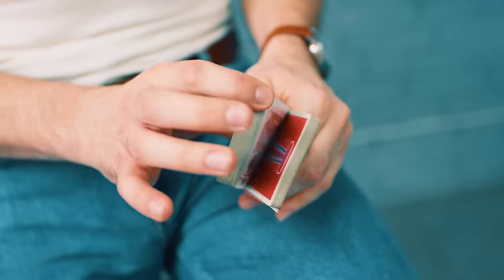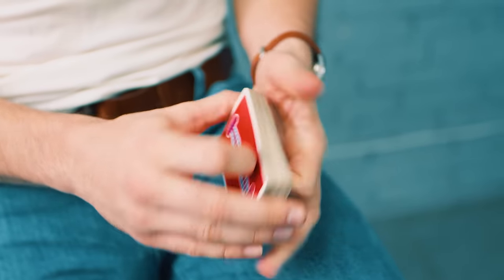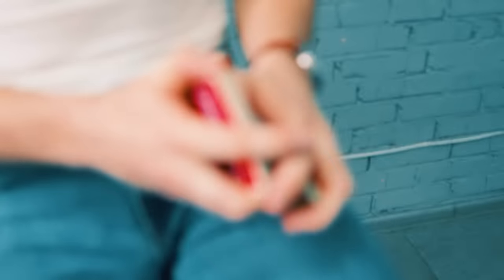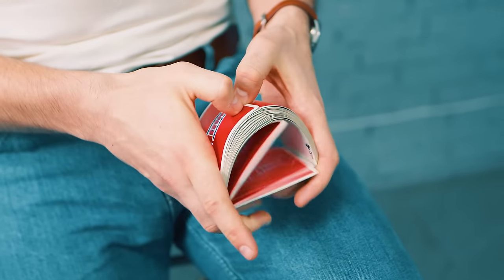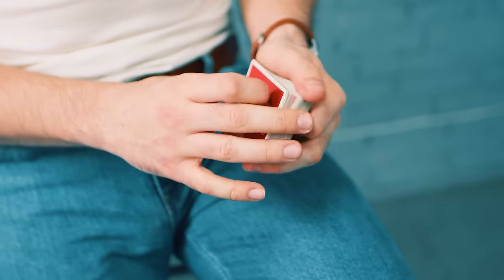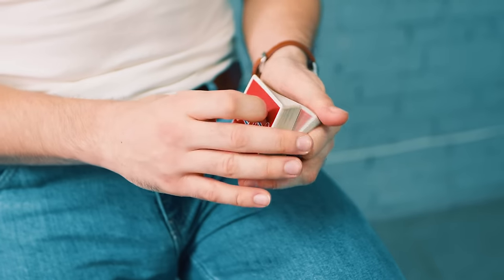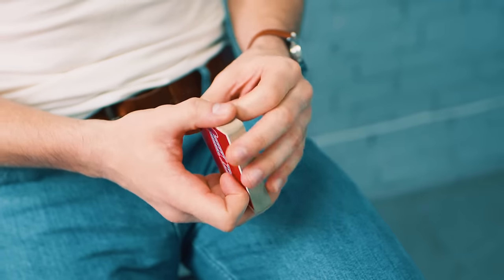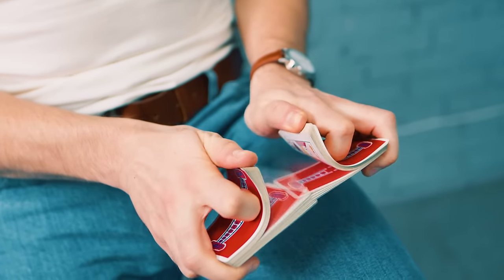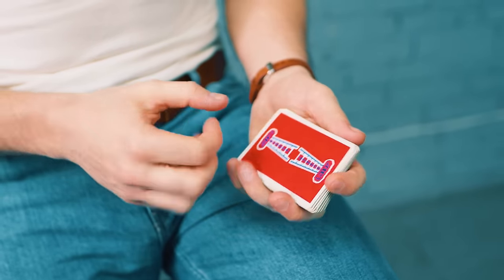So this looks kind of challenging if you have never done this before, but believe me, after about one month of practice, you will be able to perform the shuffle without any problems. Your hand size, your abilities, your natural skill has nothing to do with it, it comes with practice. So you just have to do all these actions over and over again, and eventually you'll get it down.